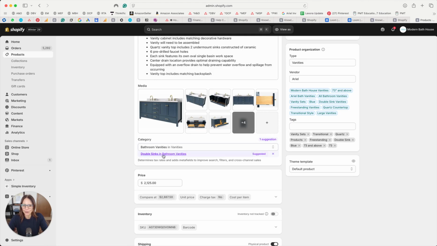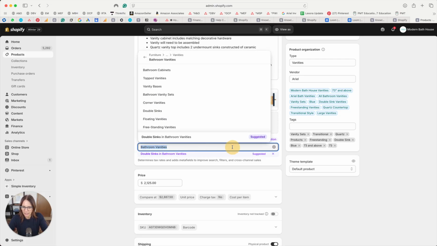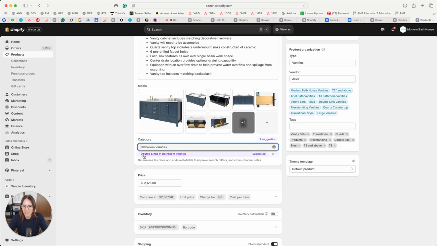So the advancement of this means that now Shopify knows that this is a bathroom vanity. And ever since I determined that this was a bathroom vanity from their catalog, it now is even more nuanced and knows it's a double sink bathroom vanity.